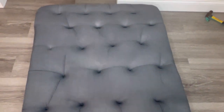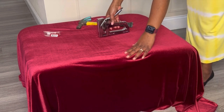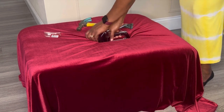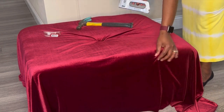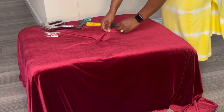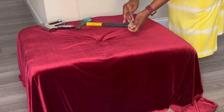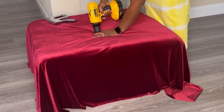And so I decided to go with this burgundy-ish velvety material. And I think in my brain, this is probably going to turn out better. So here we go. Let's try this again. This is take number 2, you guys. Don't tell anybody though. All right, so we're starting in the middle. Maybe the next time I try this, I probably should try to make it a lot prettier to have like a little design on the top portion of it.